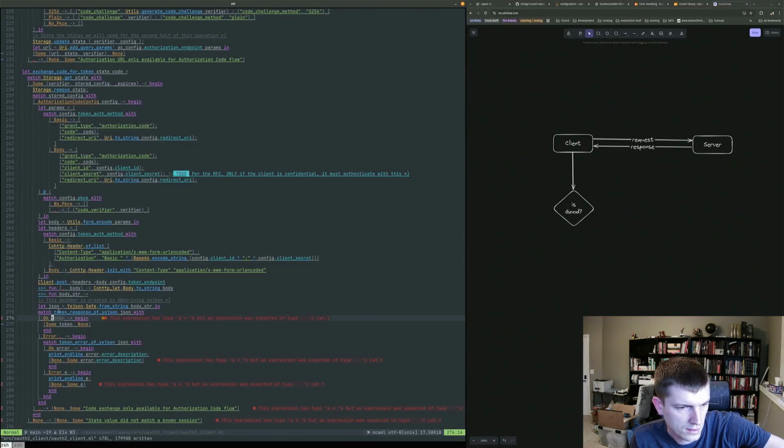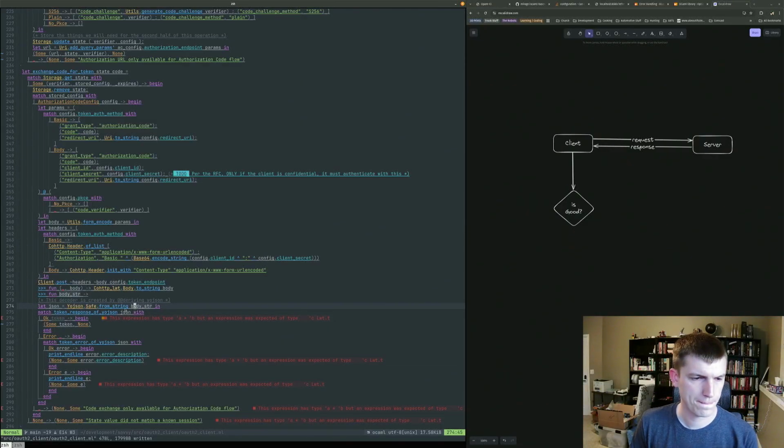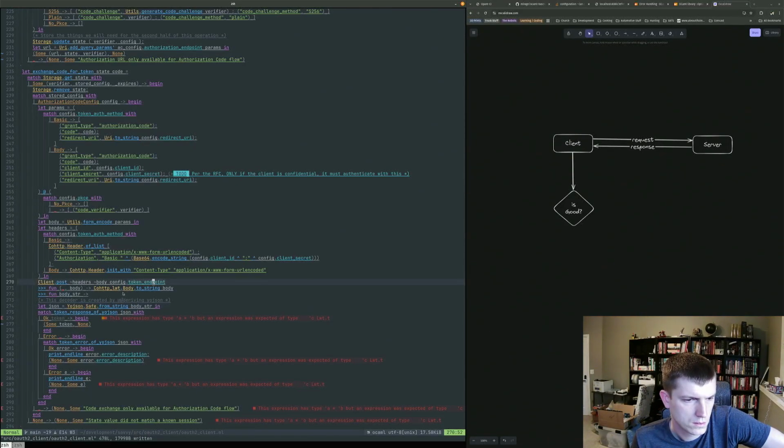Why is this not accepting the OK? Token response of YoJSON. I feel like I need to do some logging. But I can't because it won't build. Ugh. So we can come in here.